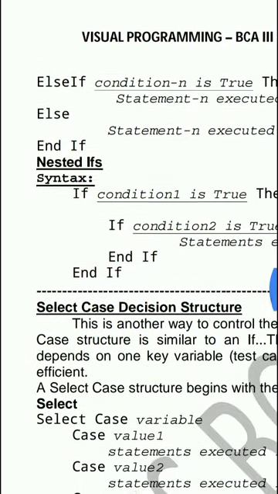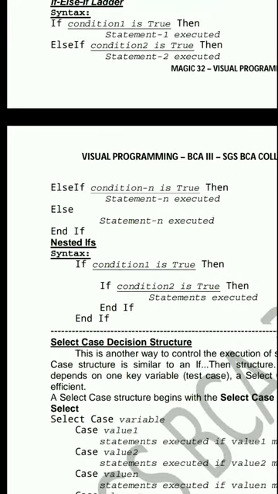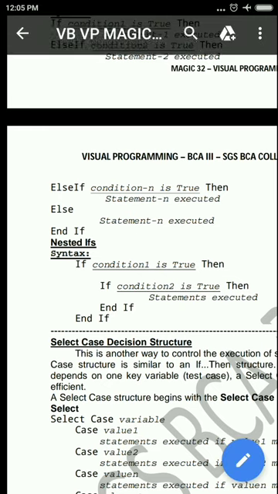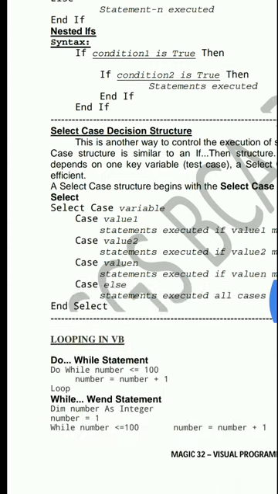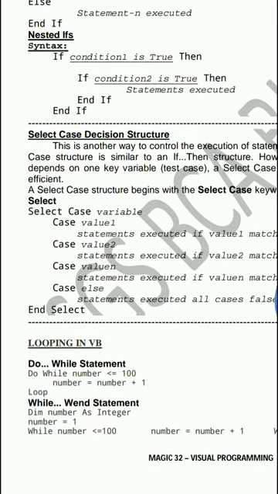There are circumstances where only if two or more conditions are true are we going to execute a particular statement. Under such circumstances, we use nested if statements. When you have many options, we use select case statements. It resembles the structure of the switch statement of the C language, where select case variable is used, the multiple cases we mention, and finally end select.